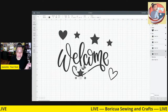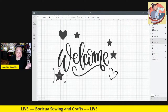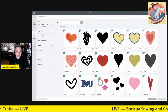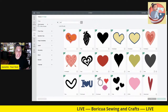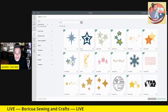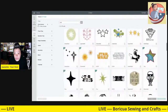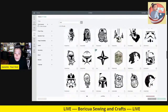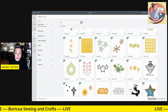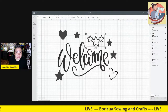And if you want to do different stars, go to image and pick different stars. Let me look at the chat box. Yeah, look at that. You can pick different stars. They got some gorgeous looking stars here. Let me pick one. Okay, Jeanette, just pick one. All right, I'll pick this one. See, you can do little stars.